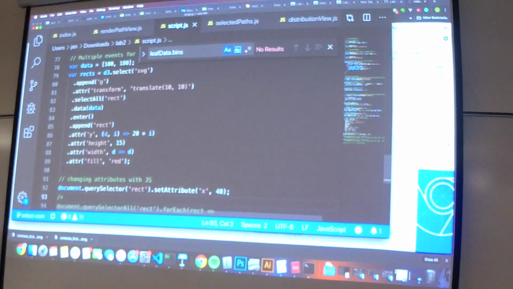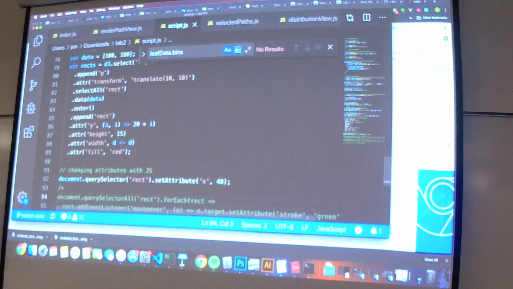Could you repeat what the querySelector does? The querySelector selects the first one, the first rectangle, and I added two rectangles there. The querySelectorAll selects all of them, and if you want to select all of them, it will give you a list, an array, and then you can iterate over it and set the attributes. It's like D3 select. Okay, it works really similar to D3 select. Yeah, really, really similar.